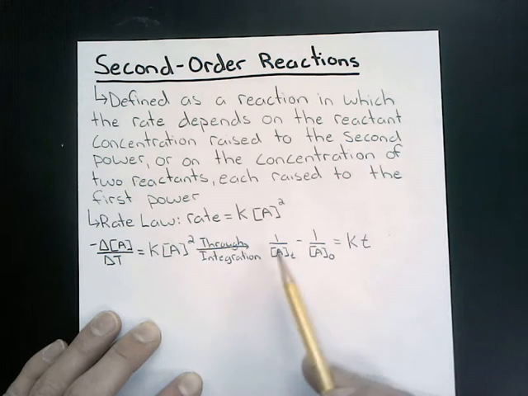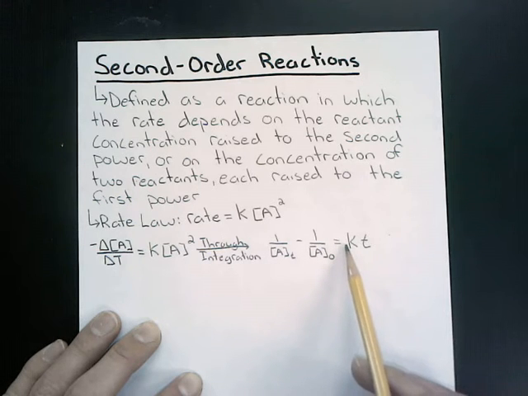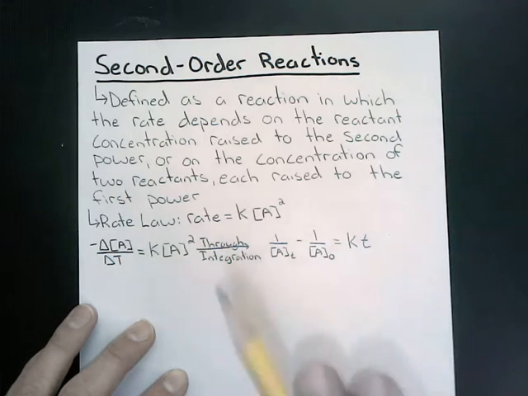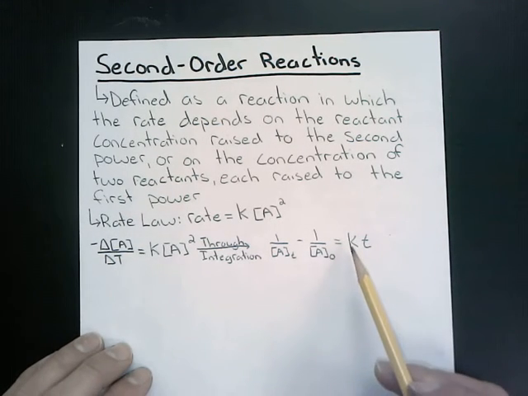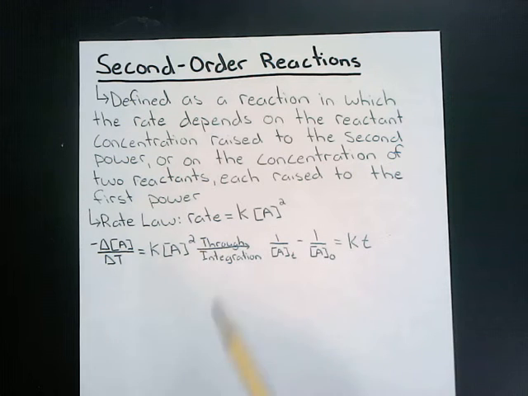Now, because we've set it up in this fashion, notice here k is not negative. On the first order reactant, k was negative. Now it is not, and that's through that process of integration, which we could get into more detail and depth if you would like to see that later.